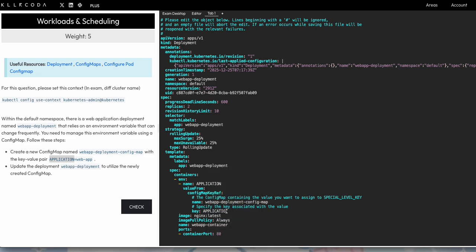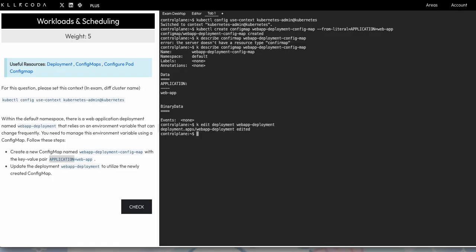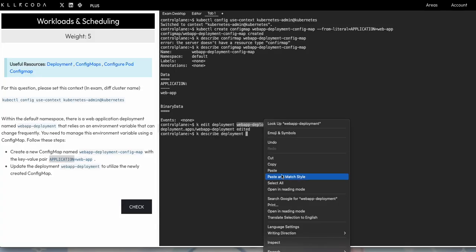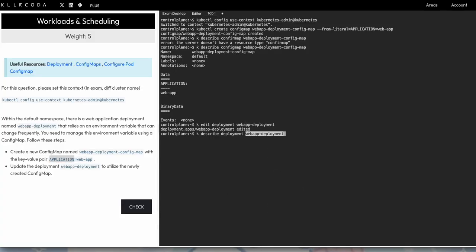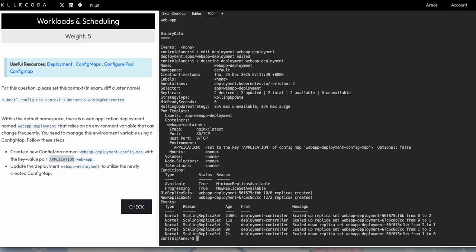Okay, that's it. Now if we describe the deployment web app, we should see some scaling down and scaling up of the pods. Scale down replica, scaled up replica.